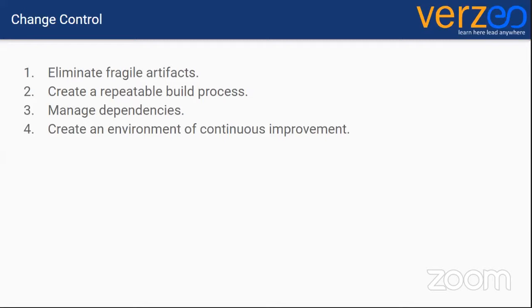Okay, the third point is very, very important. Why so? See, there could be an application which uses databases or a database connection. There could be an application where the backend and frontend are split up. In those cases, when you deploy, the application should be deployed in such a way that all the dependencies go to the product properly. Otherwise, you'll end up with unnecessary exceptions. And then it says create an environment for continuous improvement. As I told you, the feedback loop will ensure that a developer or the operations person improves himself. When he improves himself, he also makes sure that the organization improves.